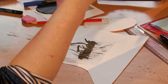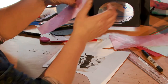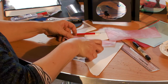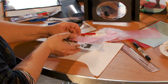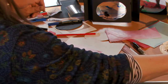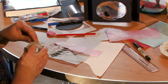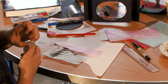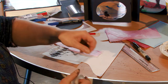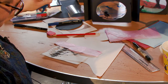Sometimes it's quite nice to rip the tracing paper because it gives you a nice edge. Quite a nice edge, and I'm going to stick that on the back like that of my tracer. Just a little bit of tape. When I'm working with tape, I never ever find the end. So I've come over the years to a bit of a cheat.